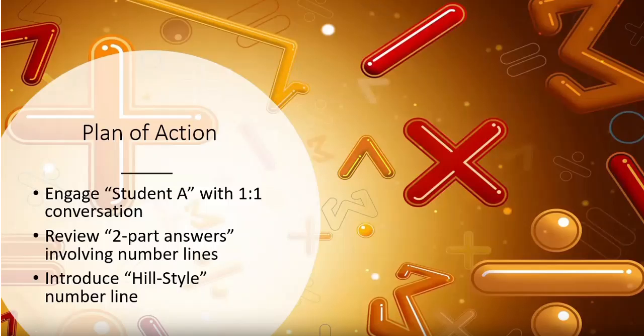After discussing student A's challenges with my mentor teacher, we determined that it would be helpful to work with student A in a one-to-one format. Student A transferred from another district, and my mentor teacher suggested that she may be more apt to vocalize her thought process in a more intimate and informal setting. Our plan of action? First, we will engage student A in one-to-one conversation about everyday examples of approximation and rounding, and then ask her to share another example of rounding.